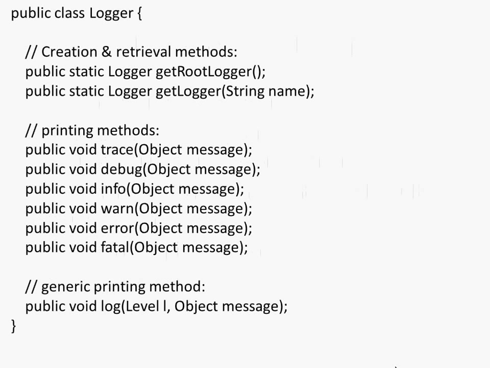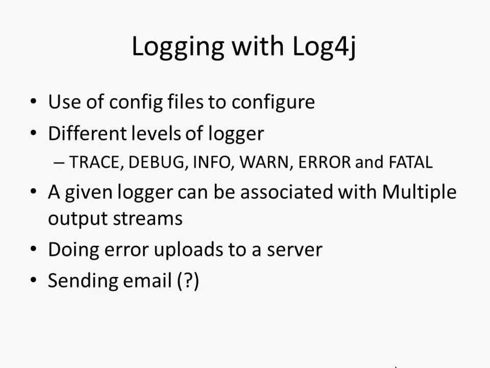So Log4j has a so-called logger class. And it's a very straightforward interface where you call these methods trace, debug, info, warn, error, fatal from different places in your code. So these are like trace statements, like we used in our code. But the difference is that, first of all, they're marked with a level of severity. And second of all, they're not automatically printed. So which of these is printed depends on what happens to be in your configuration file.